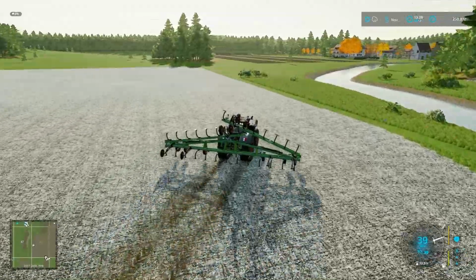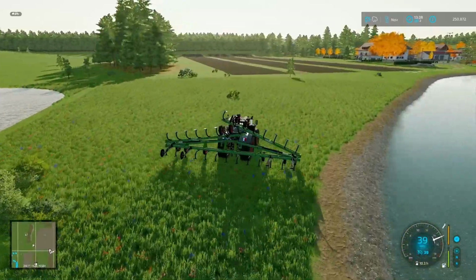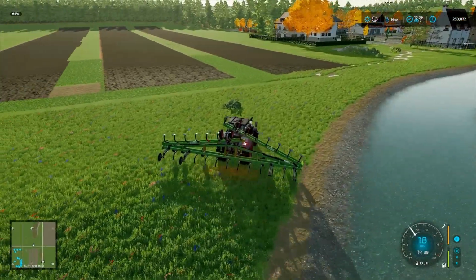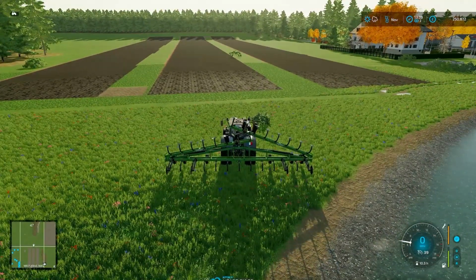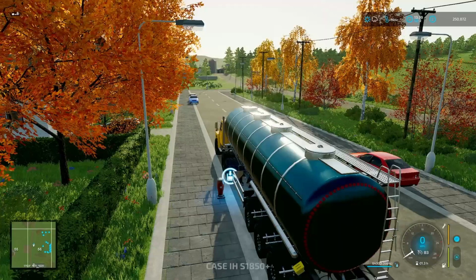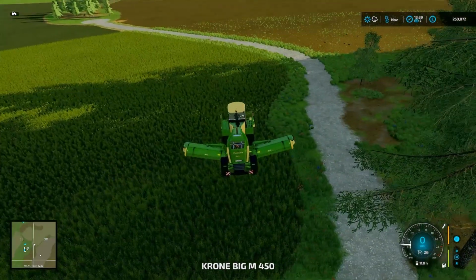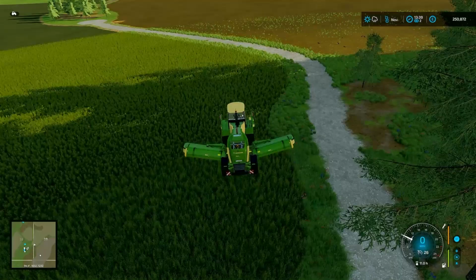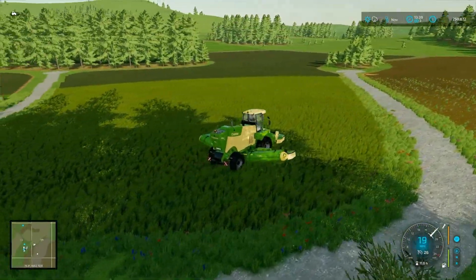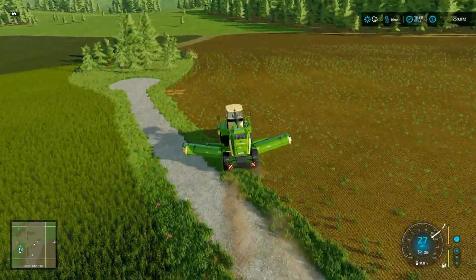So, I am actually tempted to buy one of these now. I should have had one in the first place, especially for things like this. Right, let's drop that down, take that weight off that 3 point. There we go. Right. Mower. Oh, so I could get a worker to do this. That's going to go horribly wrong if I try to employ a worker. We can but try.